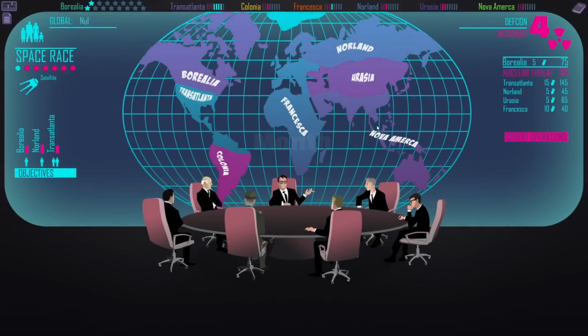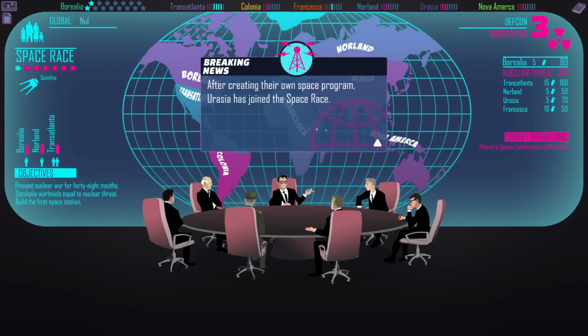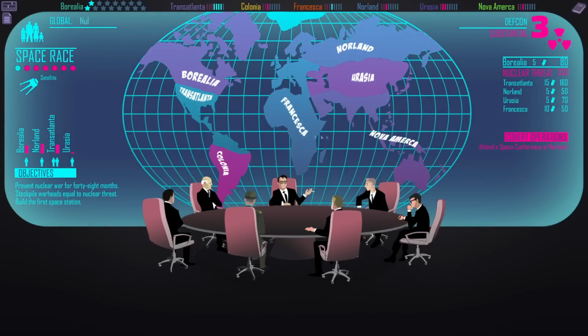I still don't really understand if I'm supposed to be doing other things to make the espionage happen or other things like that. Oh, that covert operation disappeared? Did it fail? Why is the DEFCON level going up? Urasia join the space race. Okay.